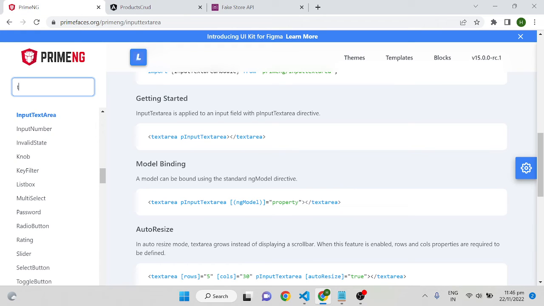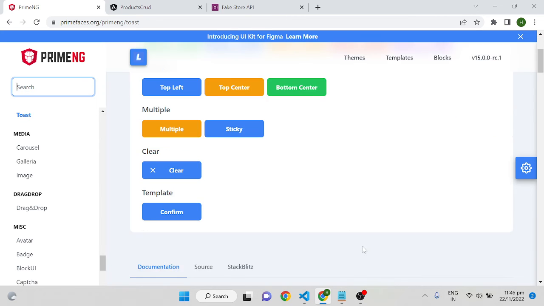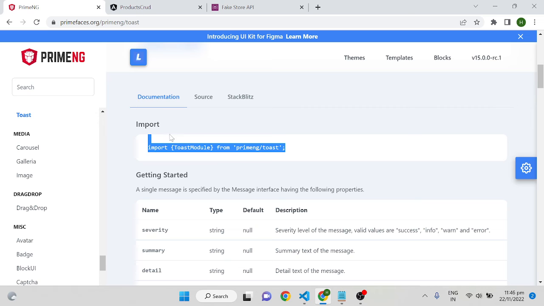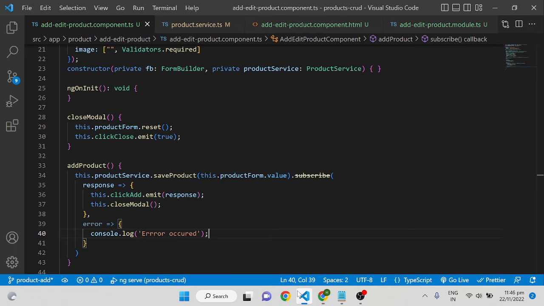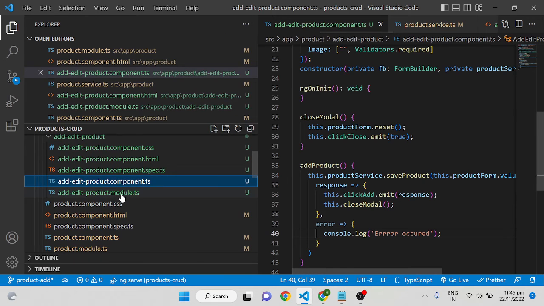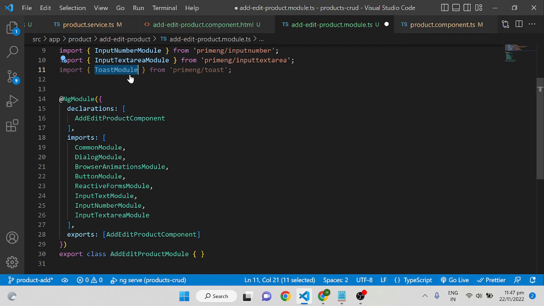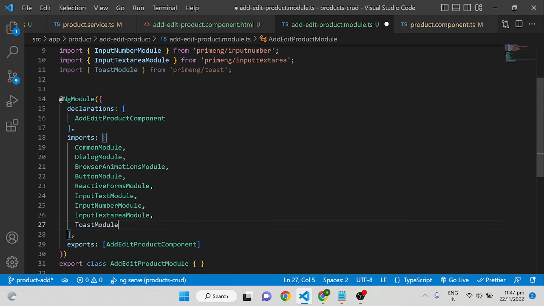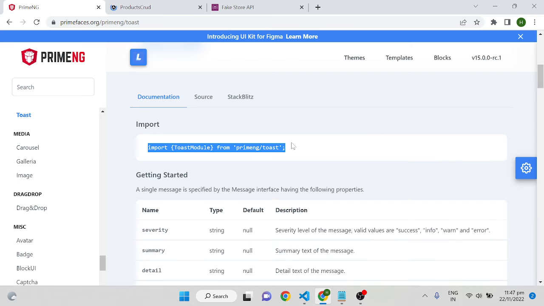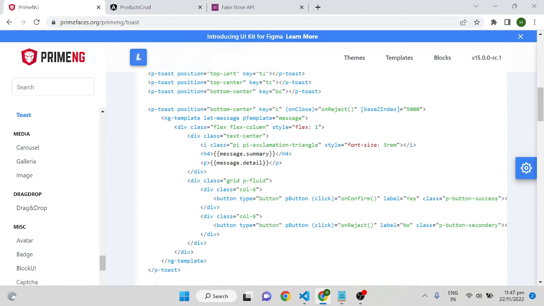So let me add a toaster. A toaster is just an overlay to show a message. I'm including the toast module, then going to the source.